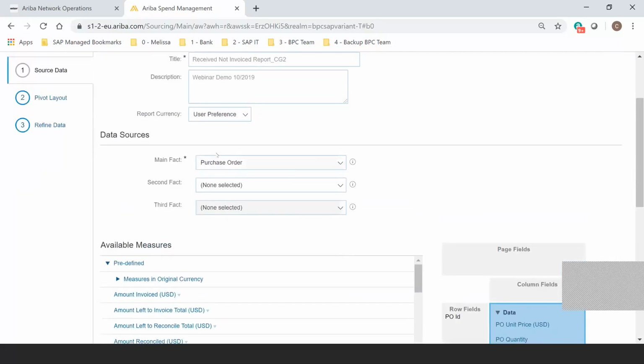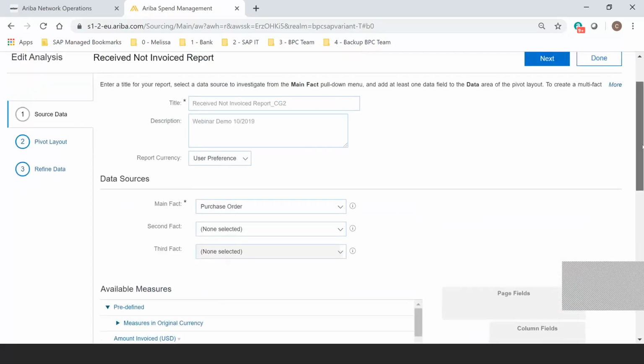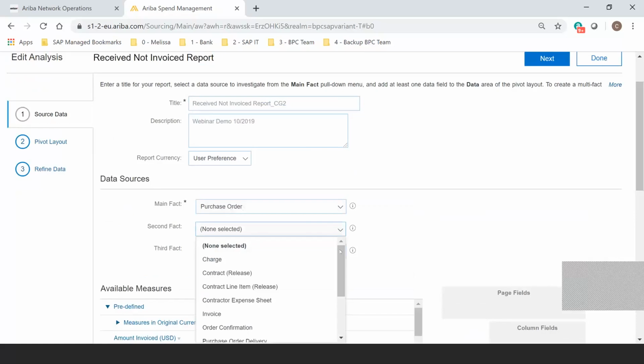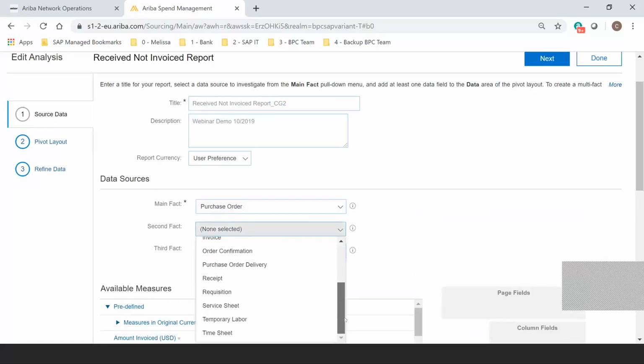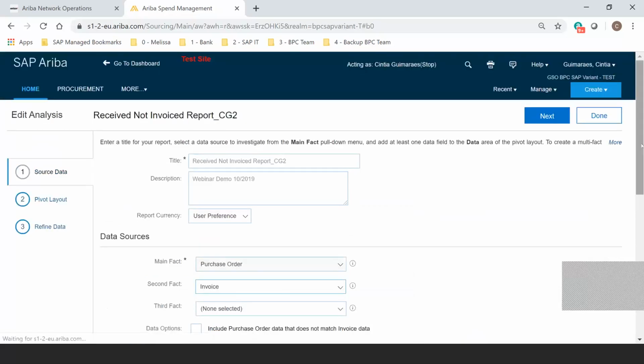Also, from the data source, as I mentioned before, the system allows you to select up to 3 fact tables. In this case, the table selected by default is the purchase order fact table, but you could also select an additional fact table. Let's say I will select the invoice as well.